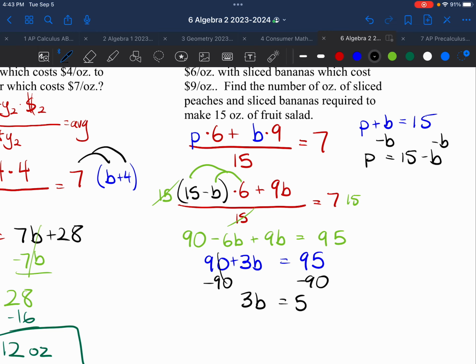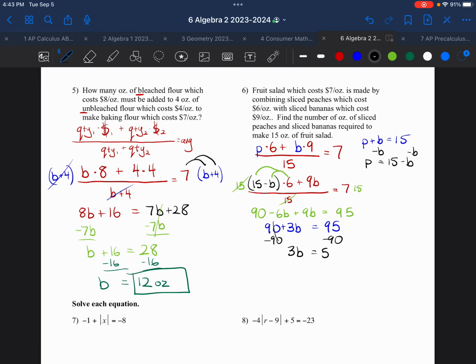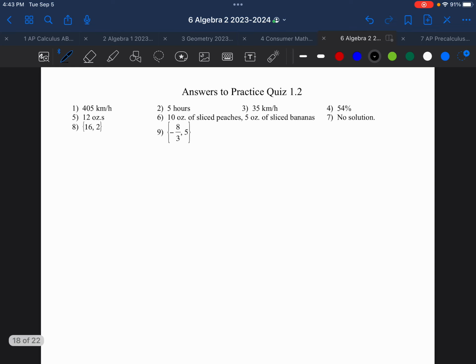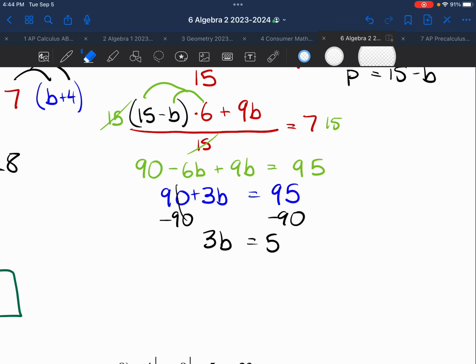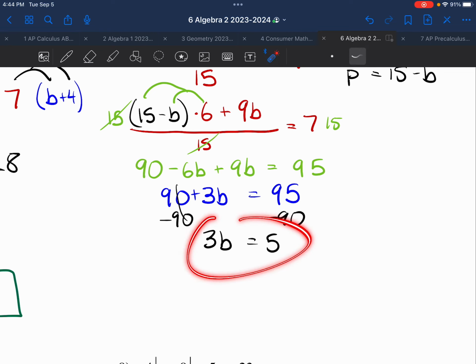I am going to pause right here and say, I don't think we have fractions. Let's check our answer. I have a suspicion that we're wrong. Do these look like fractions to you, 5 and 10? No, so I've made a mistake. I knew I was going to get a fraction because I have to divide both sides by 3, and 5 divided by 3 is a gross 2.6 repeating. So I have made a mistake.